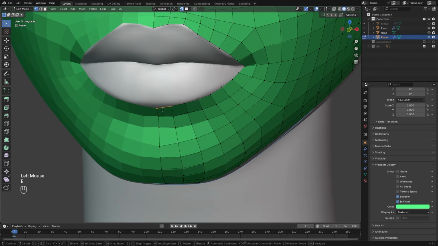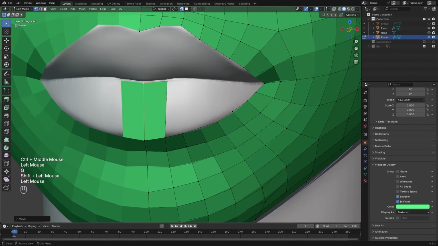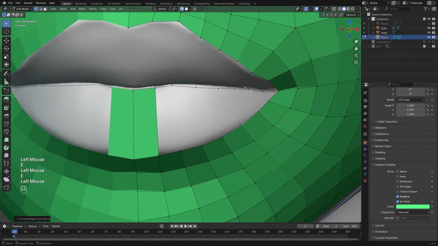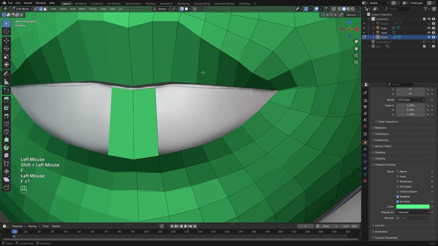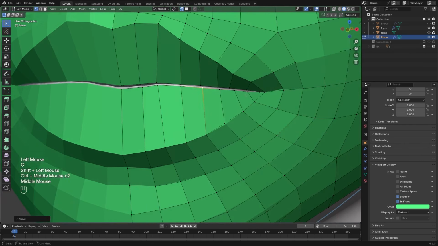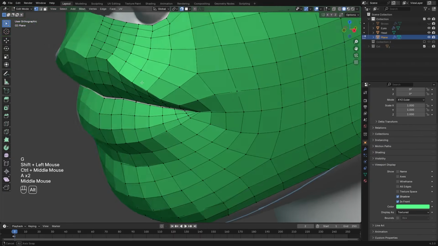So I'll arrange these vertices that are around the mouth. I'll select these two and extrude them to the middle of the mouth, like so. And I'll just extrude, keeping the same number of vertices that we have. And now I'm just going to fill that in. It's F. And we can add in extra edge loops, like two of them here, just to better get the shape of the mouth.